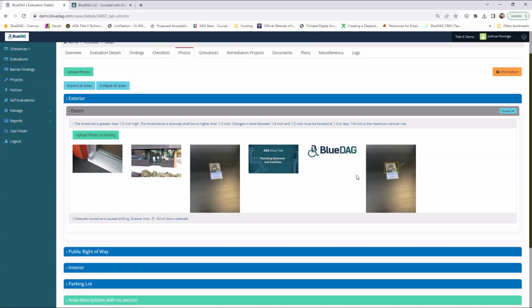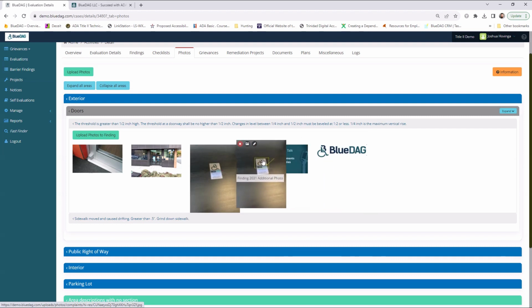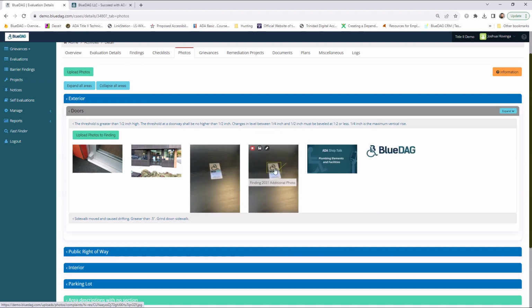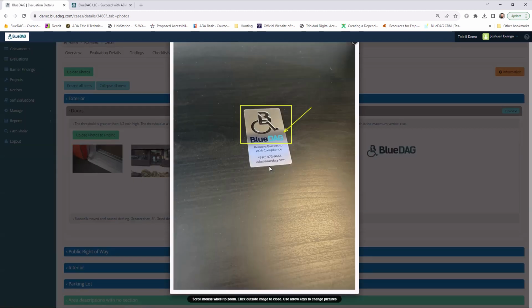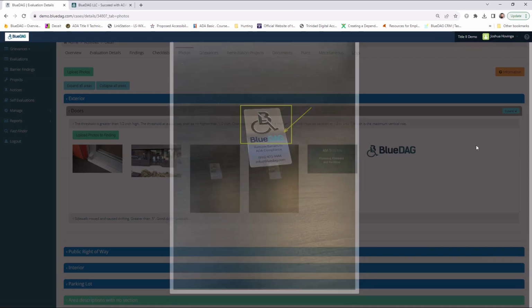Here it is on the Photos tab. I'll place it just after the original photo. All images are displayed as thumbnails by default. If I want a closer look at an image, I can click it to open an enlarged view. In this view, my mouse pointer becomes a magnifier that I can use to examine the image. Clicking anywhere outside the image closes this view.